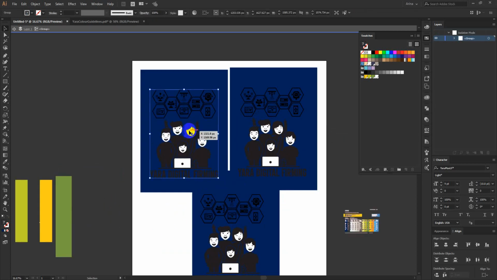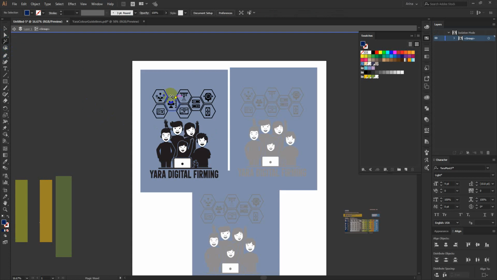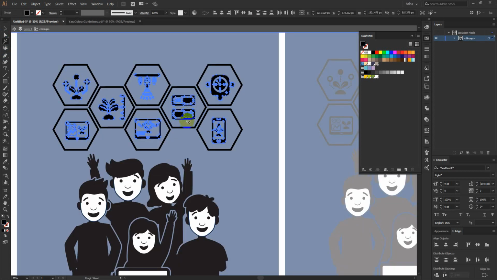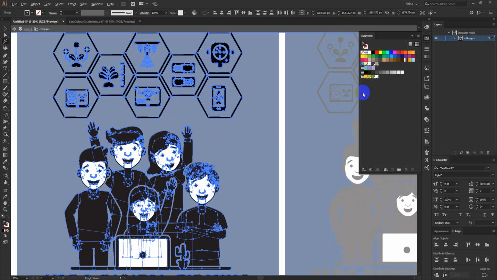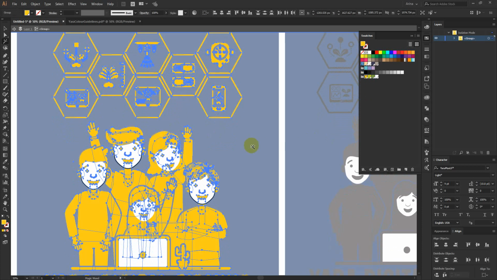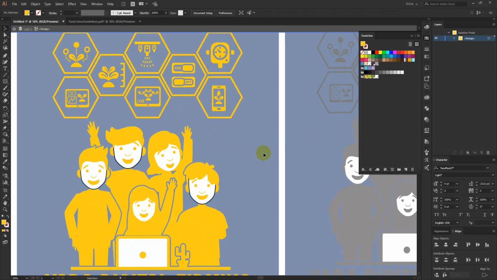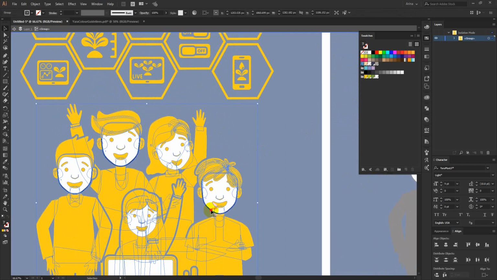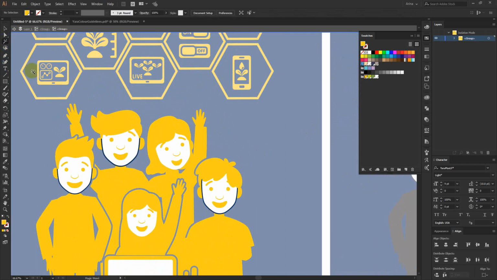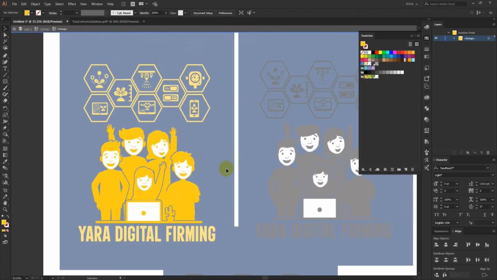So for this one here I am going to select them. Like if I click here and then click here, so everything in black is now selected. I am making that white. Okay, you can see here are some mistakes, but I can simply fix that like this in yellow color.